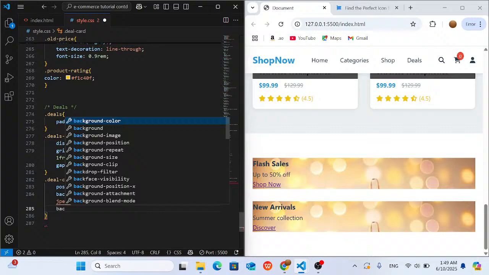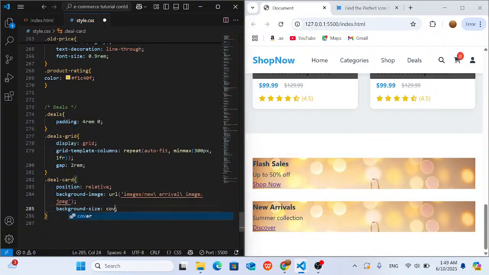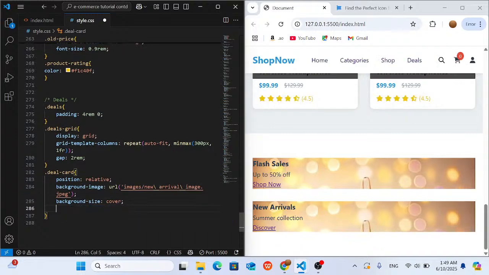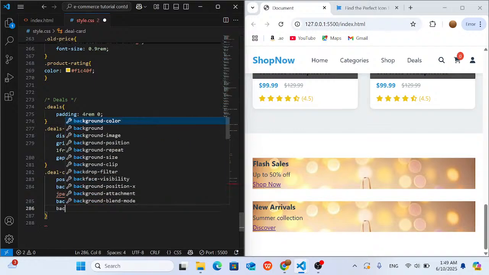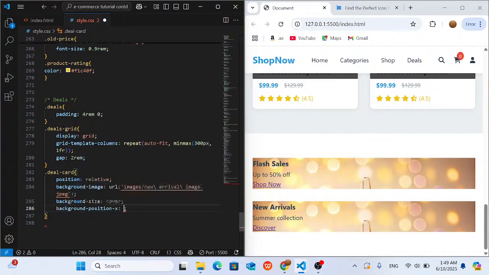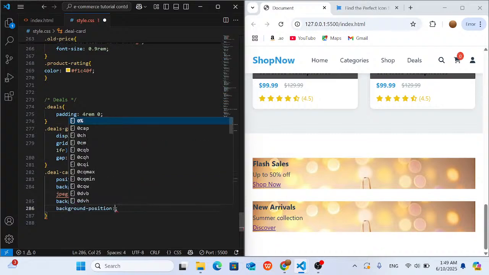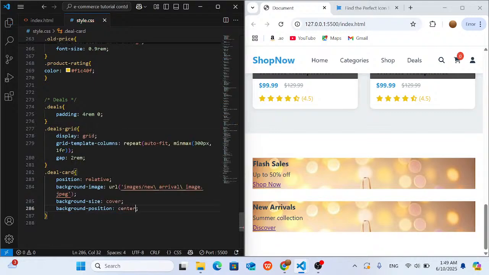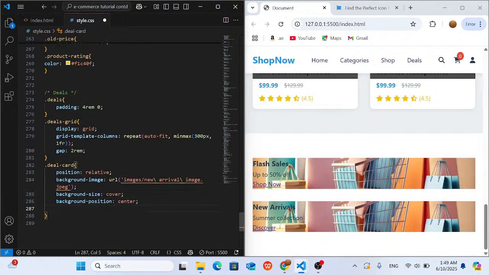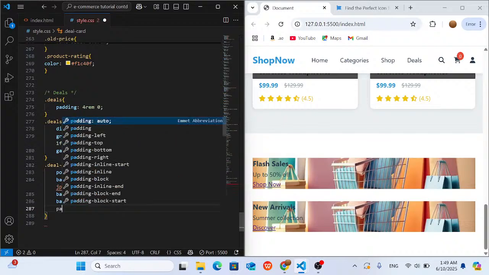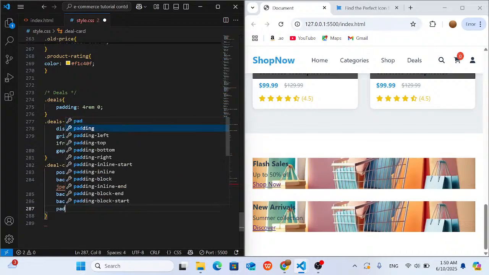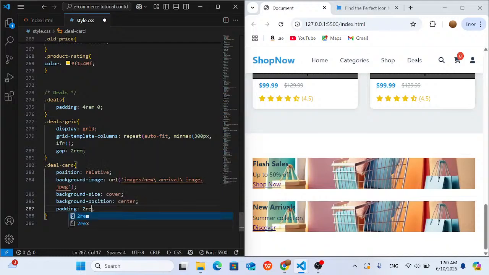Then the background size should be cover, then the background position as well. It should be center. Then the padding of 2rem.